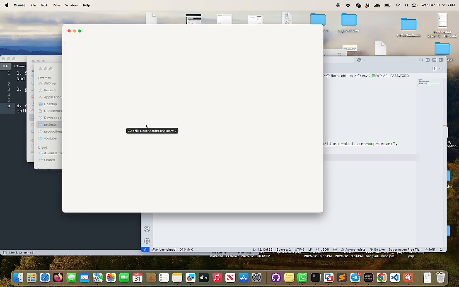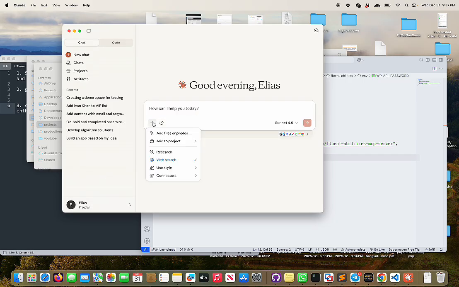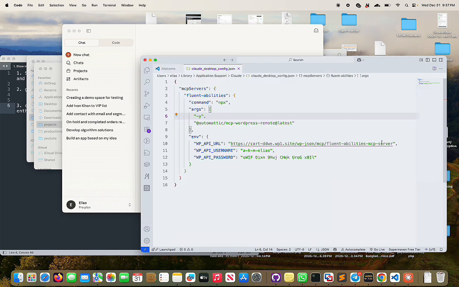So you can see there we have a connector, Fluent Abilities. Okay, Fluent Abilities, it is our MCP server. You can see we gave the server name Fluent Abilities. You can give it any name, but this is the endpoint of our server. Make everything as it is, just you can change the server name and site, username and password.